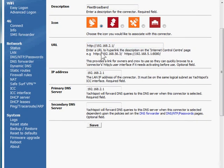You put in the URL of the connector. If it uses HTTPS, you can put HTTPS, or if it's on a different port, there are some examples there that you can follow. Here, the Fleet Broadband device I've set to 192.168.2.1, and I'm using the DNS forwarder that's on the Fleet Broadband device. It could be a different DNS server, a different secondary DNS server, whatever. And then you click save, and that's it.